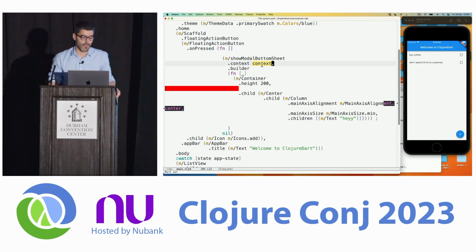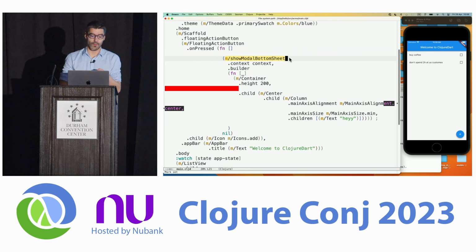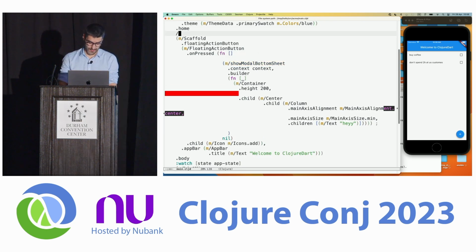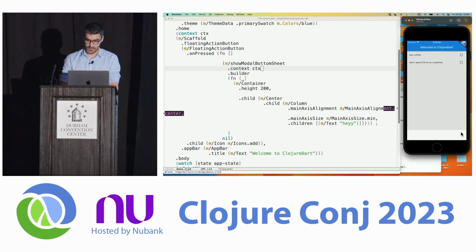So a context is something that is used a lot in Flutter, but in ClojureDart we mostly never use it, except when you have to call a global function like that, because showModalBottomSheet can be called anywhere. It needs some context to find the element. Well, it's complicated, but we have an option for that. It's context. So you can bind context to anything you want. Okay, so when I click, I have my A.